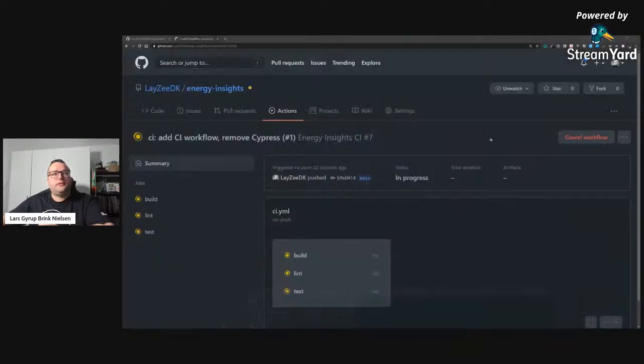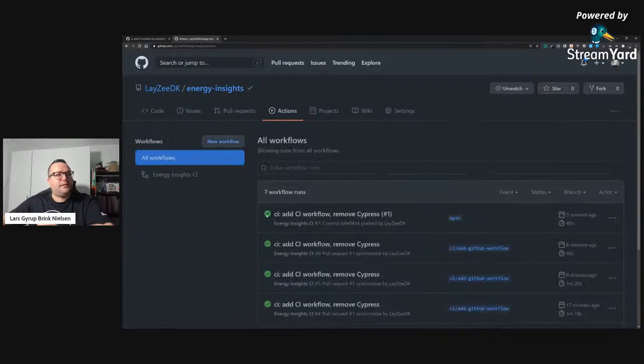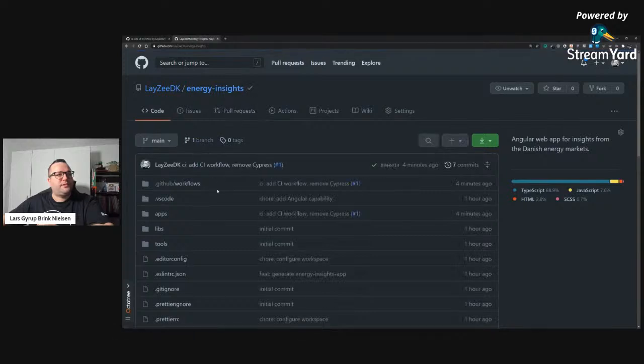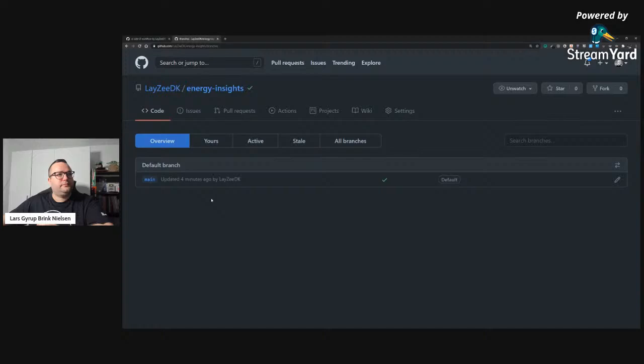So everything is good in the workspace, and now we have a successful CI run for our merged. So if we go to actions here, we can see that the last one has passed on the main branch. So now everything is merged and running successfully, and we only have one branch here. Nice. So that was all for today.